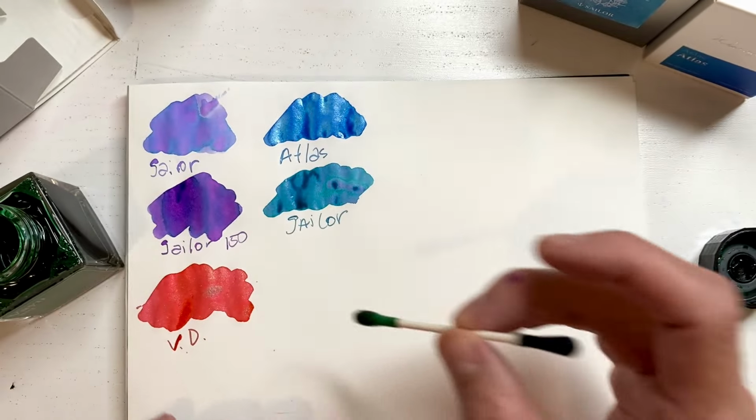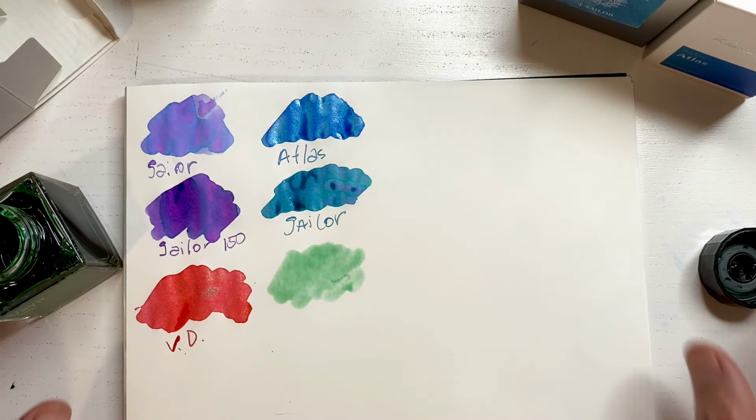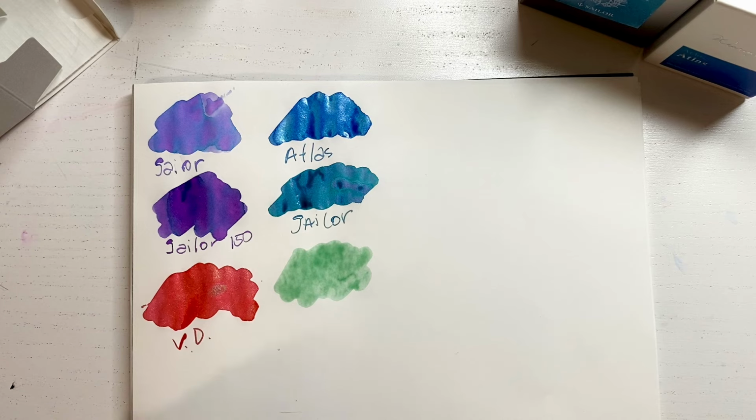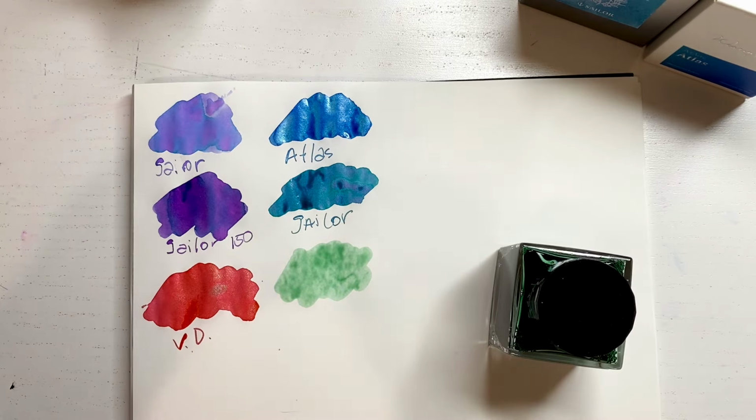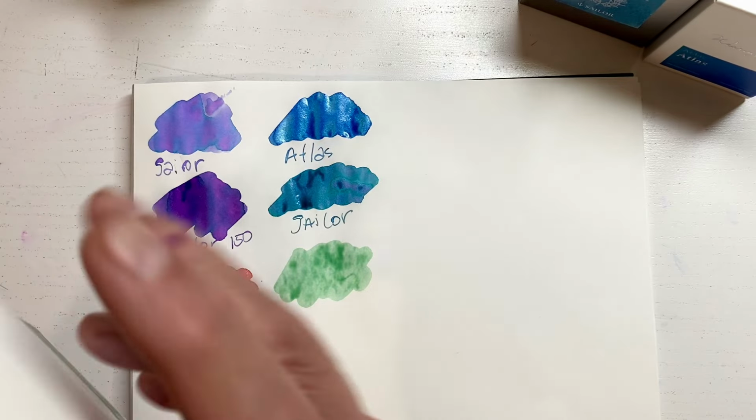Are we still in? Yes. That's a very light one. I think I knew that. That's why I think I put it in a stub last time. But this is only a medium. So remember that, it's only a medium.